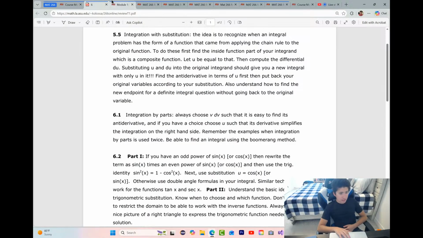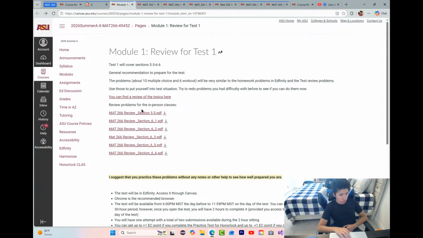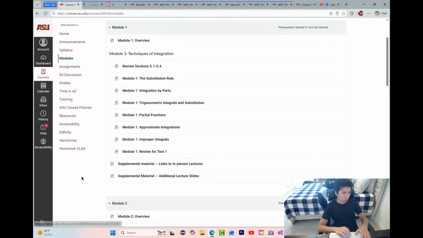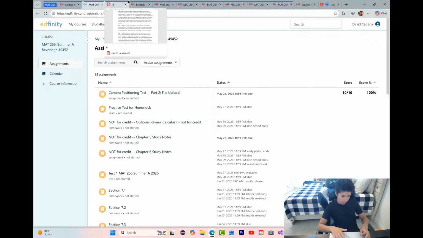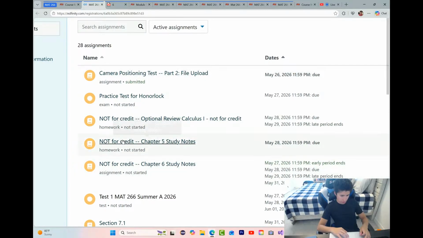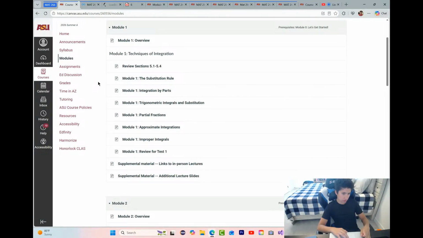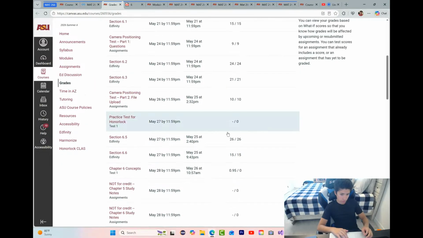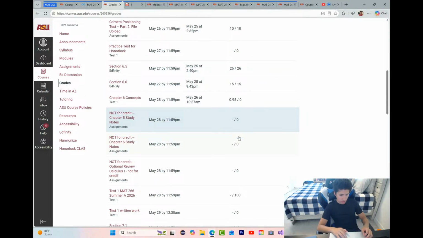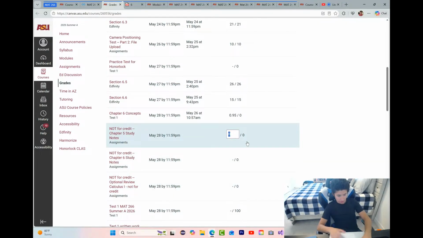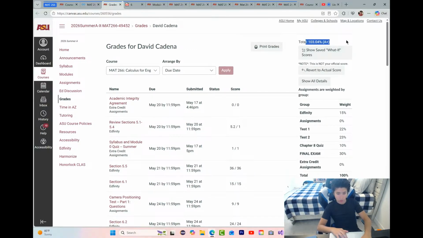So I'm debating whether I should do these problems or whether I should do the actual homework pieces that are optional. What I think I will do for today, because we have these 3 things: optional, calc review, and this is not for credit. Wait, hold on. If I go to grades, yeah, this is 0 out of 0, 0 out of 0, 0 out of 0. If I get 1, 1, 1, which we can, our grade will slightly increase.